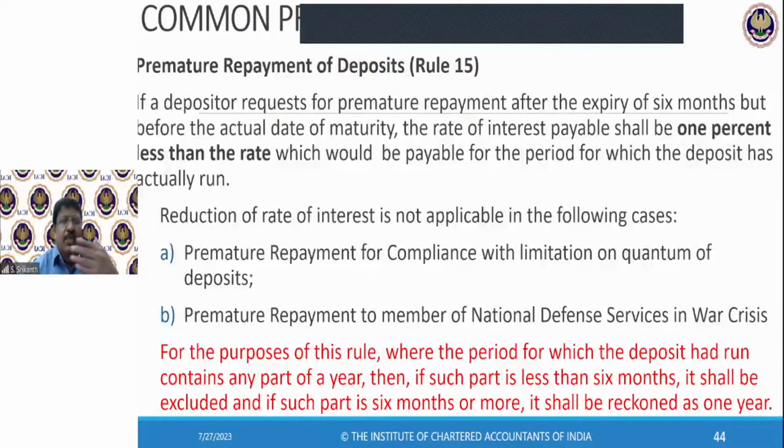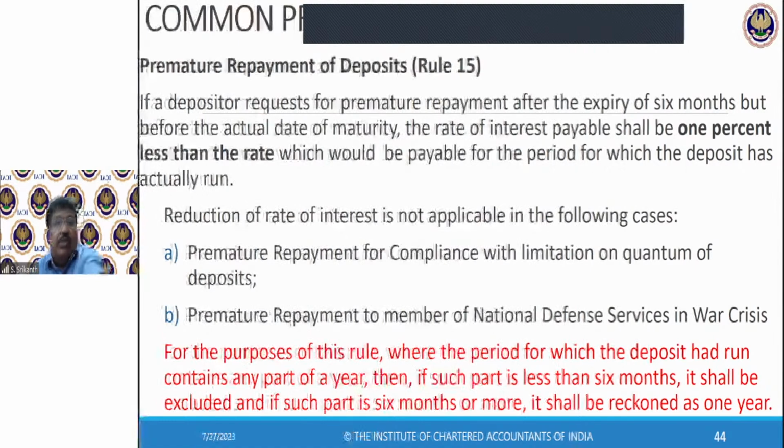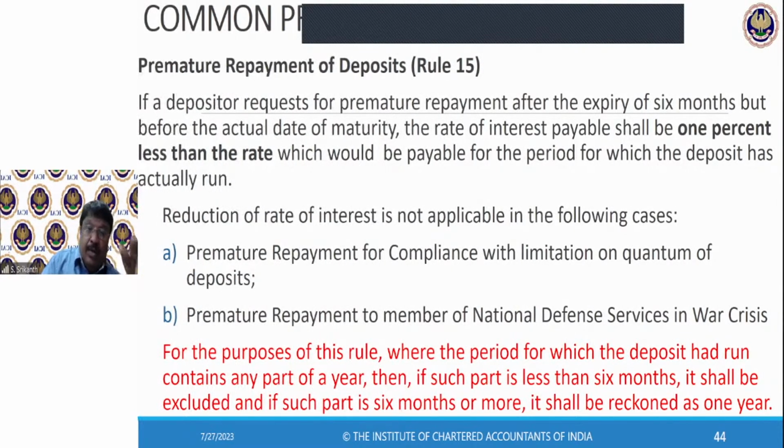See, there is a fellow whose deposit is maturing at some other time. Now he wants it. You are going to repay him on, for example, 31st of March, prematurely. Now, the period for which the deposit had run started, let us say, from 1st January to December. Then, year. Here the word used is year. Please note, year means calendar year. Y-E-A-R, year means calendar year. So it started in January, December. Now another 3 months, till March, it has come.